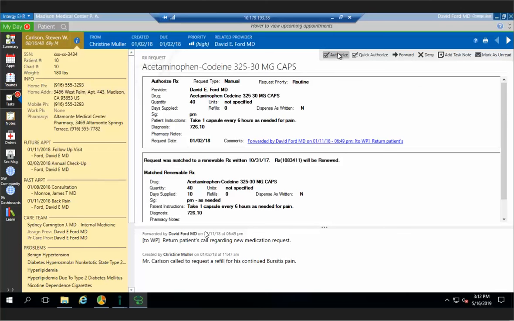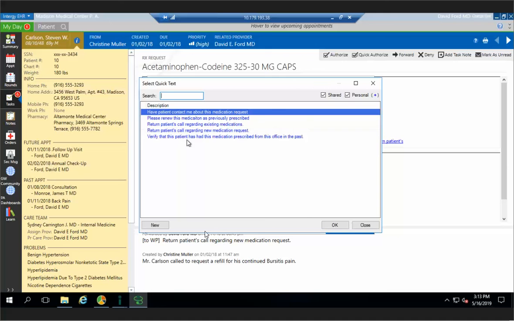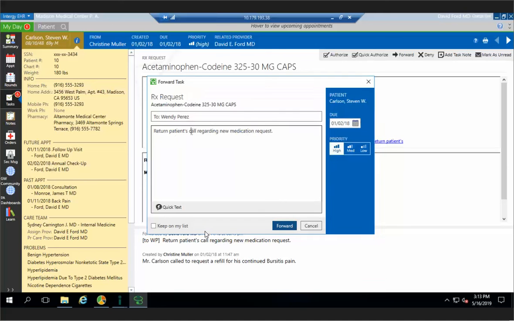If I want to refill that prescription for them, but I want to authorize it with changes, I would click Authorize. If I want to accept it as is and just go ahead and refill it, I would use the Quick Authorize. If I want to deny it, click Deny, of course. Or maybe I want to send it to my nurse, and this is another example of where I can use that macro, so I don't have to type it in because that's something I tell her all the time.